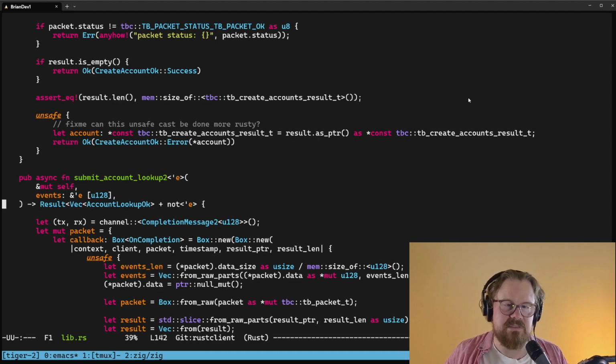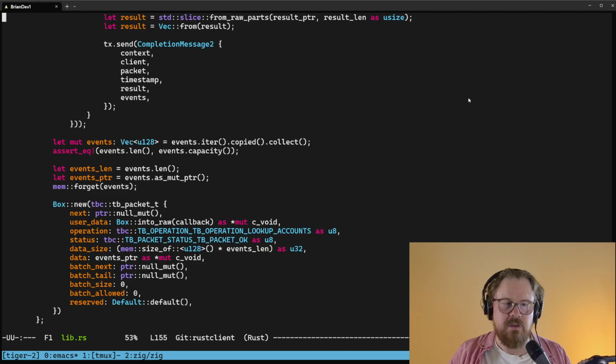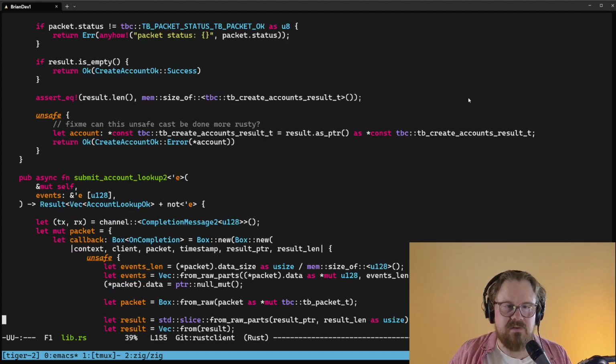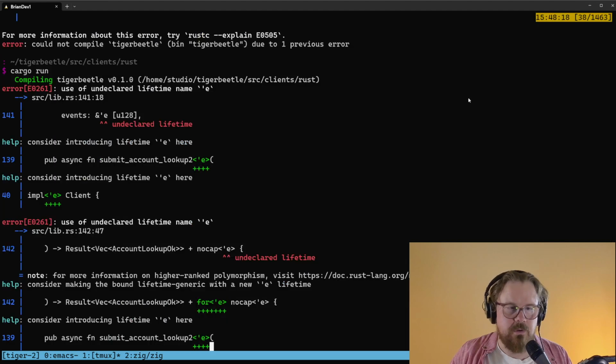But I don't remember what the syntax is. If we can't figure it out, though, we're probably just going to go back and try the approach it used of putting all this stuff in an async move block, because then maybe it'll infer the correct lifetime captures that we're looking for.